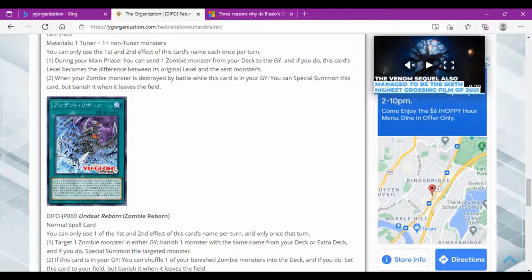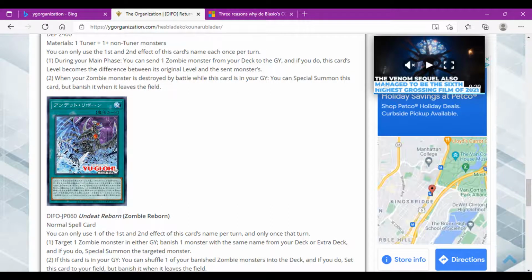That seems kind of weird. I guess this is good when you have Zombie World on the field, but you still have to have the same name from your deck or extra deck, and if you do, special summon that. It's a little bit too specific. You still have cards like, what's this, Book of Life that do the job just as well. This is a little bit too specific and a little bit too balanced for a reborn card when we have better options.